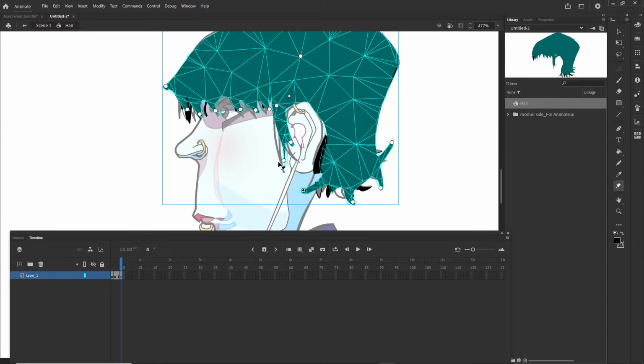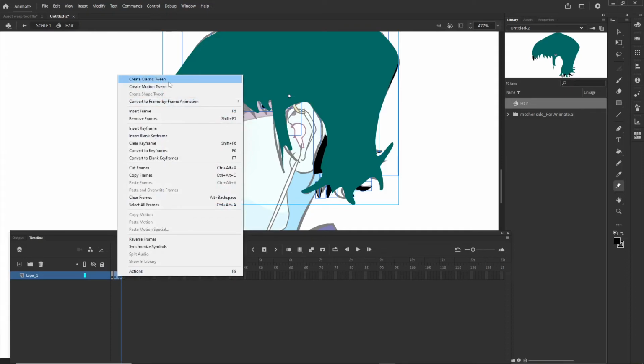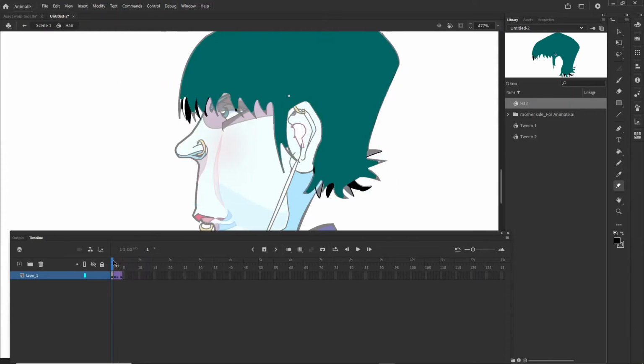Okay, what I could also do is apply a tween to this, so I could put a tween between these two keyframes here because there's an ordinary frame in between them. So if I just shift click to select that block in between the two keyframes, right click and classic tween, and that'll tween that last bit just to smooth the movement a bit.